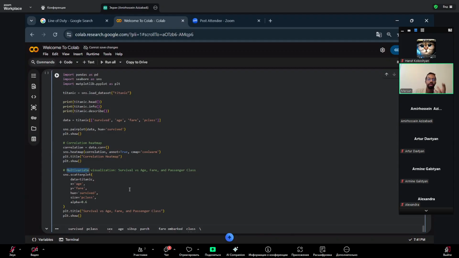So in multivariate analysis, what we want to see in a scatter plot is if we can observe some clusters. If, for instance, some groups appear, we will be able to understand the relationship between some variables. So for example, for survival, it can happen. In multivariate analysis, we will see the interaction between them.